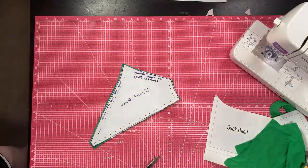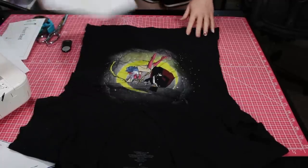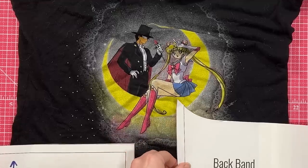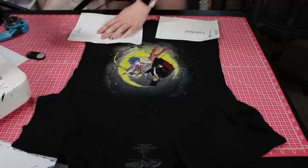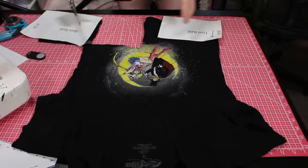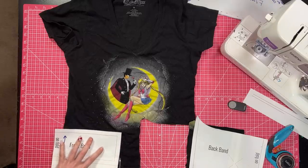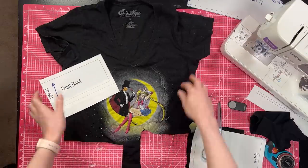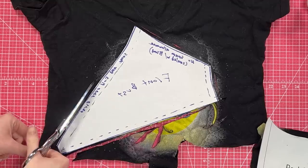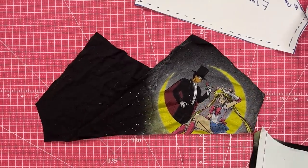So when I cut up the first shirt, I did something kind of dumb and I actually cut the finished bottom off, thinking I'd use it as the strap. But then it wasn't long enough. Sarah, you're so stupid. If you cut the bottom with the bottom pieces, then you don't have to finish the bottom. So that's what I'm going to do. We're going to get a little bit of Sailor Moon's foot, but that's fine. This is like one of those slim cut t-shirts — it's a medium but it's about the same size as a regular small. I figure if I can get this out of a shirt that fits me, you can get it out of a shirt that fits you no matter what shape you are, as long as you have a shirt that already fit you, since this uses a lot less fabric than a t-shirt. I am going to have a little seam in the front though, but that's fine. There's nothing on the back of this shirt, so all I really need to do is put this in a place where I'll get as much of the design as I want, because then the other side will just be black. So we're going to get two pieces out of this — one will be with Sailor Moon and Tuxedo Mask, and the other one will just be black.